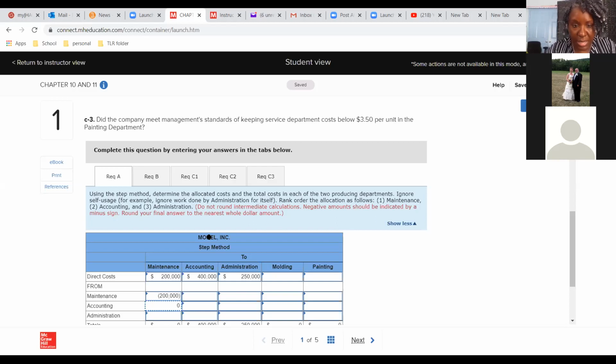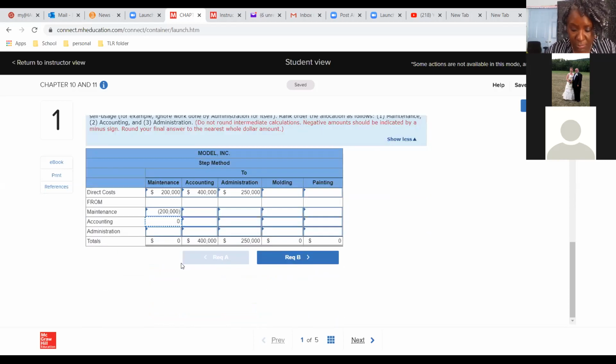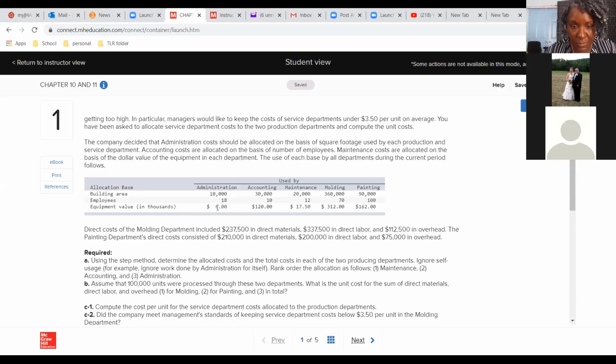Well, we know if we take the 600, which is a combination of administration, our 120 for our accounting, the 312 and the painting, we come up with 600. We need to know the pro rata portion of each one of those different departments. 0.20 is part of it. Then we have to add the administration. So we do the same kind of calculation and we say administration is $6 divided into 600 gives us 0.01.